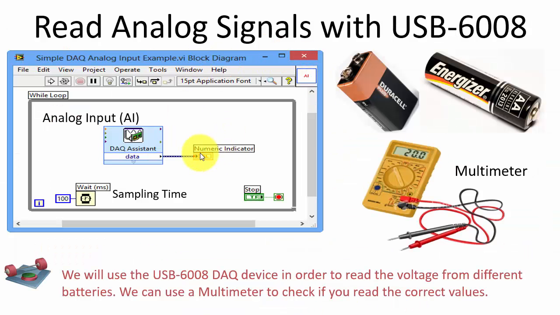So here we see an example of an application we can create. We are using a while loop, and inside the while loop we are using the DAQ assistant in order to read values from the DAQ device. In this example we will just hook up a battery in order to read the voltage from the battery. So let's create this example inside LabVIEW.